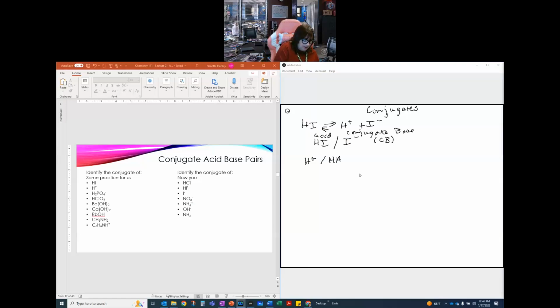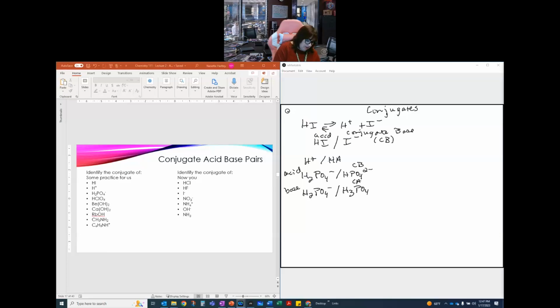H2PO4 minus. So H2PO4 minus comes from phosphoric acid. It's after we've lost one proton there. And we have the opportunity to lose another proton, and that becomes HPO4 2 minus. The other thing that could happen here is that H2PO4 minus can pick up a proton to become H3PO4. All right. In this case, we're acting as an acid. In this case, we're acting as a base. Since I can act as an acid or a base, I'm amphoteric. Okay. And that, of course, means that this is a conjugate base and this is a conjugate acid. Okay. But they're conjugates. They're related through a single proton.